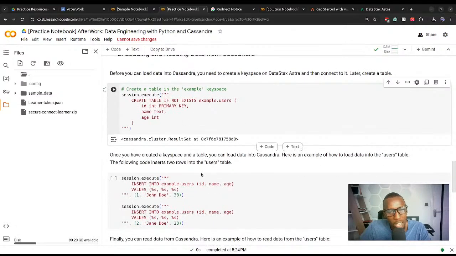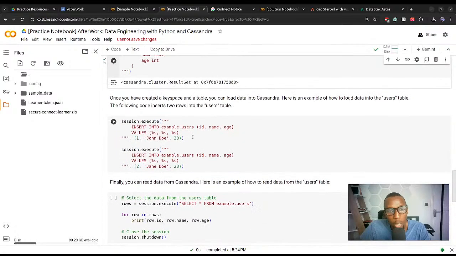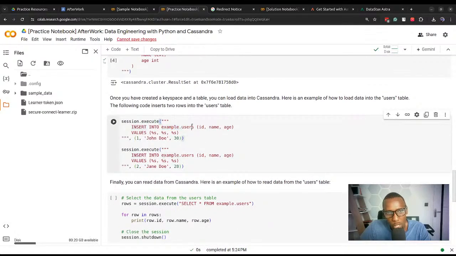We've already executed that, so we should have that table, and then we can insert data into it. INSERT INTO keyspace.tablename, with the id. We also set the definition of what we want to insert: the value for id is 1, John Doe is the name, and age 30. Same case for the other one.